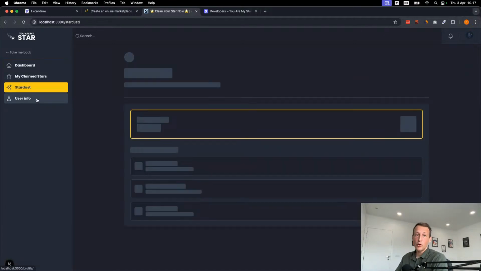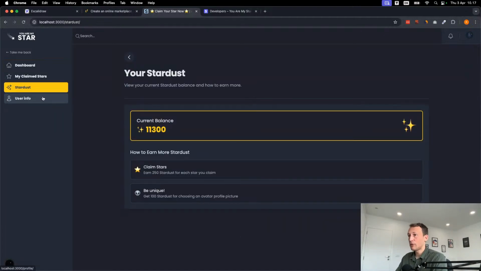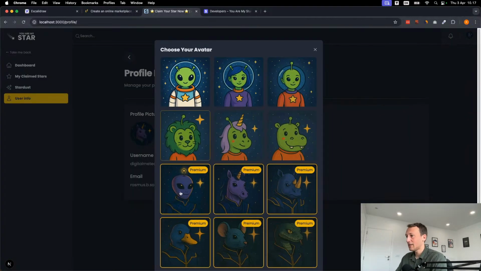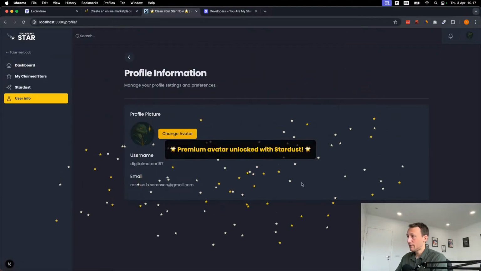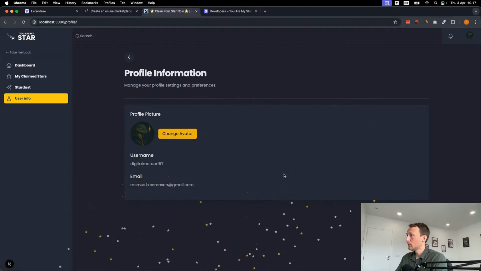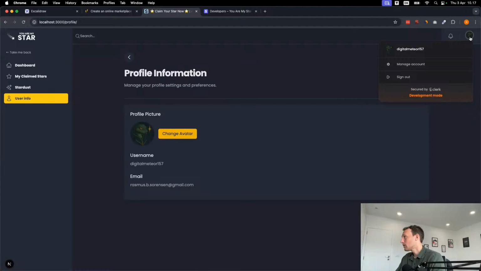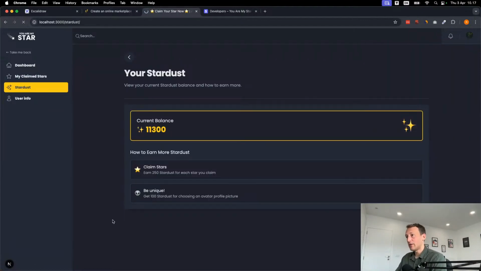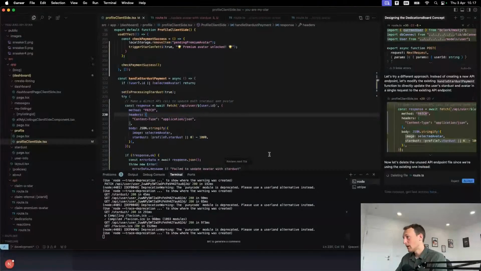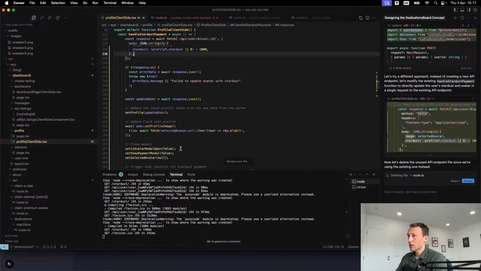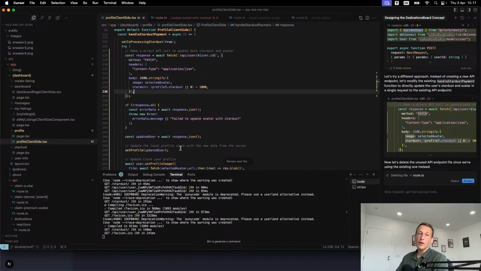Okay, let's just see. And if this doesn't work, I think we're going to leave it there. This should not be a complicated thing to do. So let's just see. If I pick this one and I pay with Stardust, I see the firework or the stars. That's cool. It does change it up here. So that's good. And I still have the same Stardust amount here, right? Great. How can that be so difficult? Apparently it is. Okay, I think we're gonna leave it there for now.